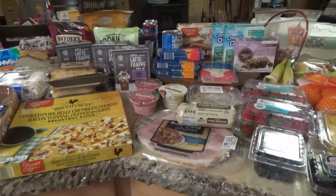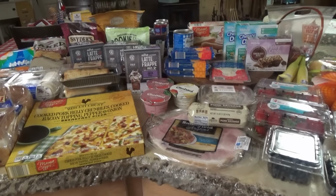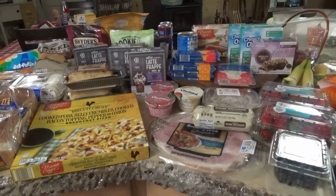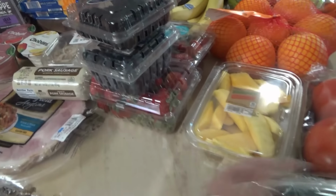And that's it. I've learned my lesson. Don't go on a Tuesday evening looking for Aldi finds, at least at our Aldi, because you're not gonna find anything because the new finds start on Wednesday, so they start clearing everything out.